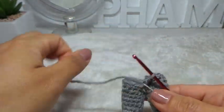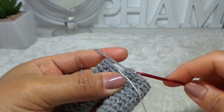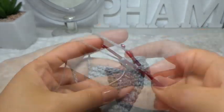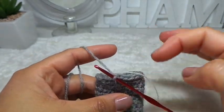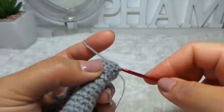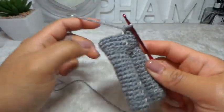2 rounds of one single crochet. Next row 18, I'm going to make another one single crochet all the way around, but this time back loop only. So next row is row 19 and 20, another 2 rounds of 1 single crochet all the way around. Okay, so I'm done with my 2 rounds of 1 single crochet.